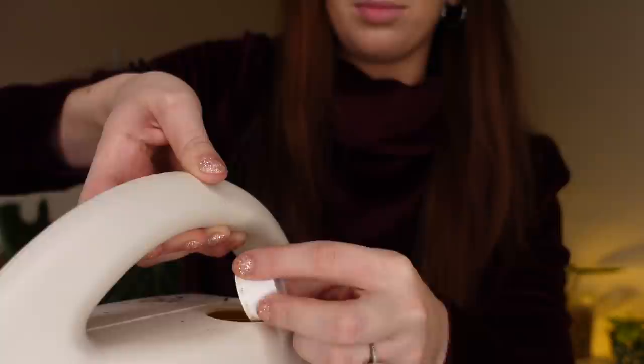Make sure you're fertilizing — if not every watering during the growing season, at least every other watering or at least once a month. Hoyas are an example of a plant that is typically okay with natural fertilizers in the soil or really likes compost and more natural fertilizers, as they're not super heavy feeders. But it's definitely important that you still feed them in order to have them bloom and thrive, because fertilizing them while they're growing will definitely help to boost their growth.